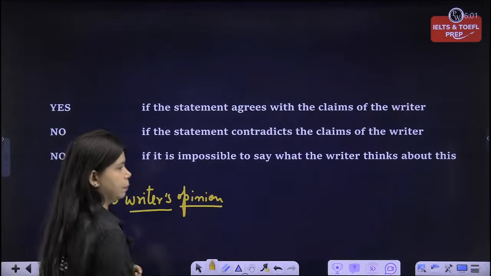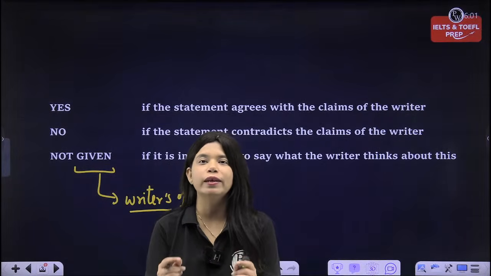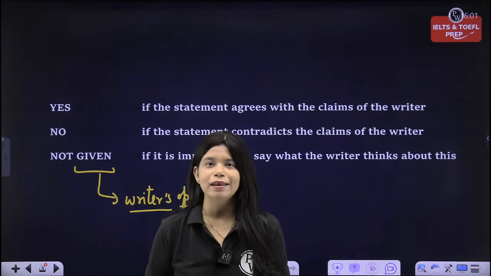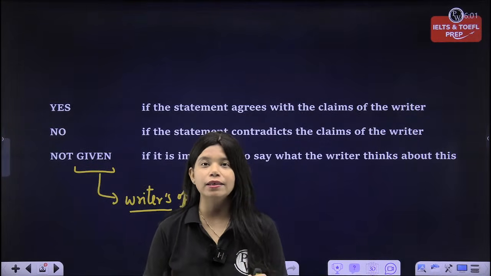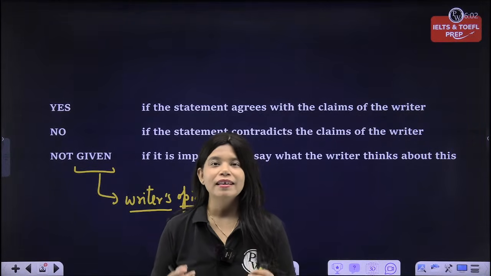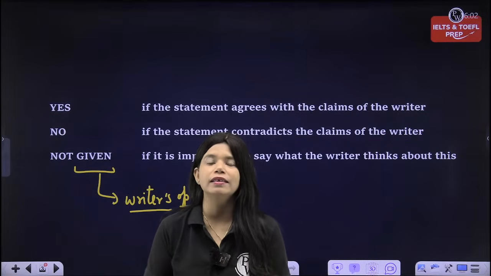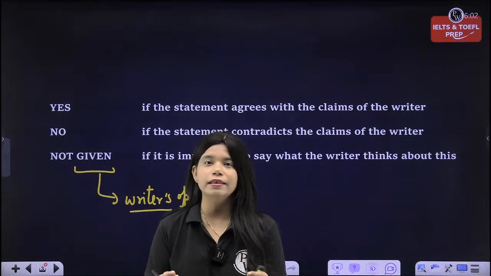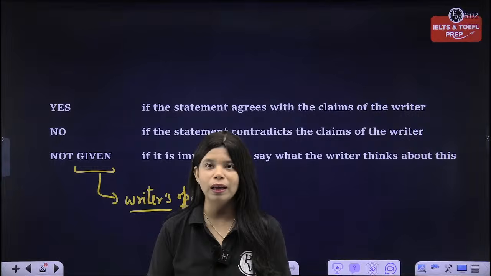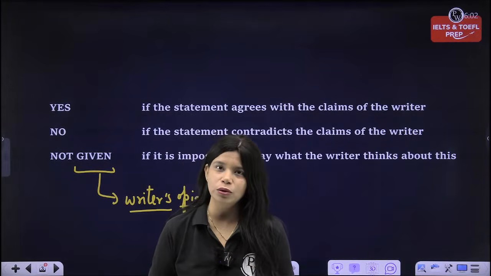Let me give you a quick example. What's an opinion and what's a fact? If I say that Delhi is a great city, is that a fact or is that my opinion? Please let me know in the comment section. If I say Delhi is a great city, is that a fact or is that my opinion? That is my opinion, because you can say no, Delhi is a polluted city, and I can say no, Delhi is a great city. But if I say that Delhi is the capital of India, then it's a fact. Now you can't deny it, right?